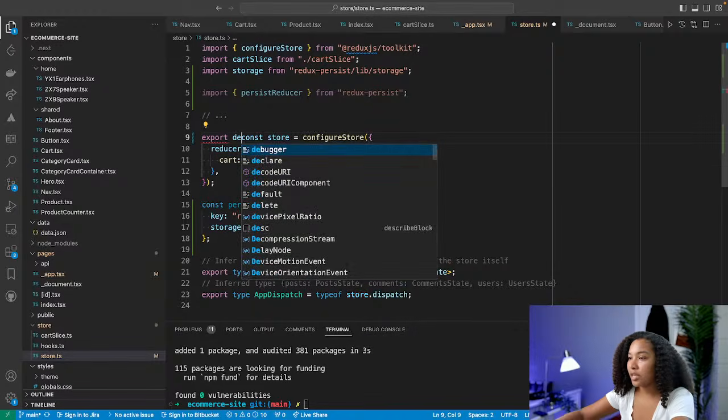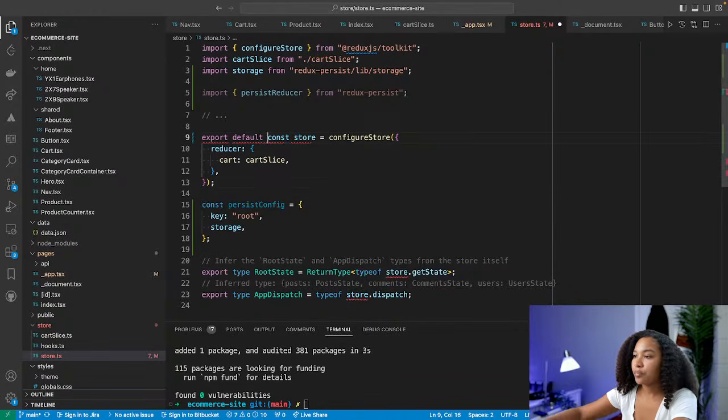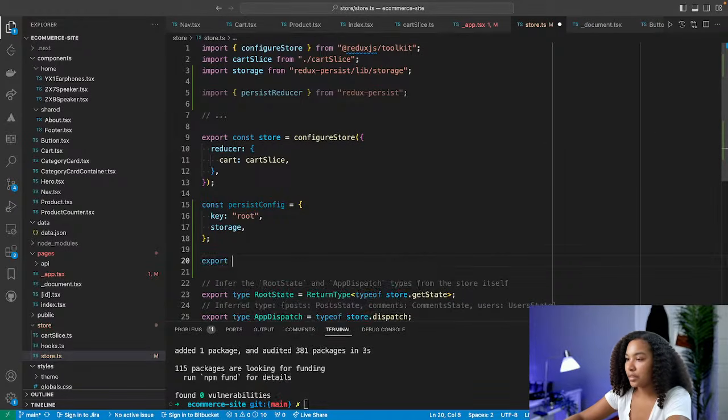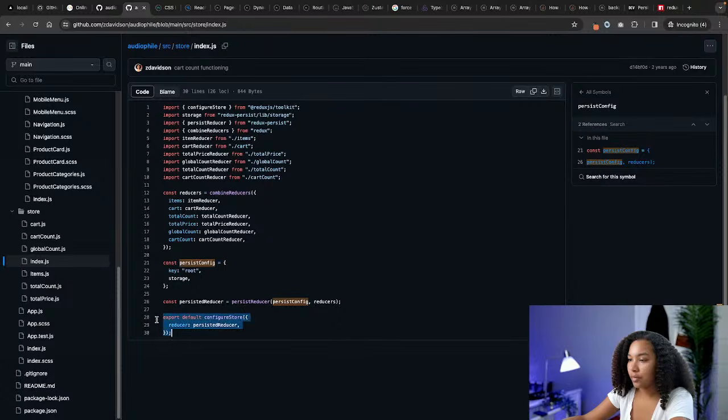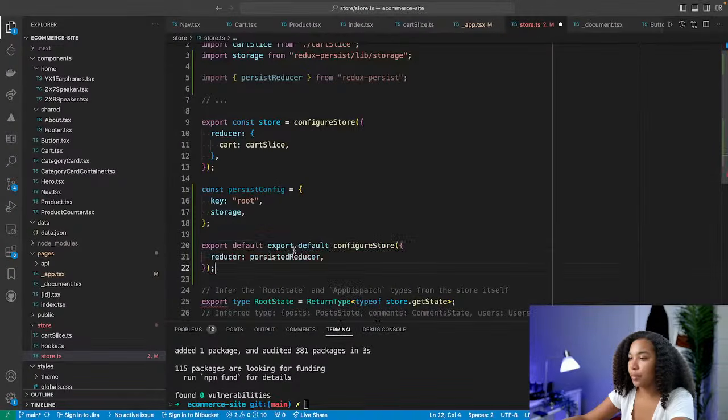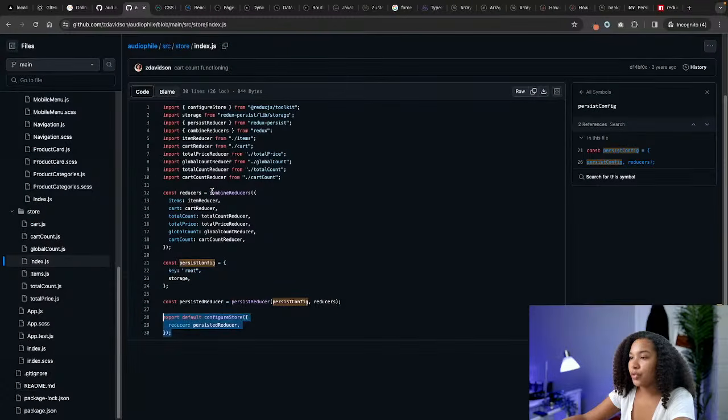So we're going to say export default store, configure store. We'll put that there. Oops, remove that, save that. And then for this store, we're going to import combine reducers from Redux.